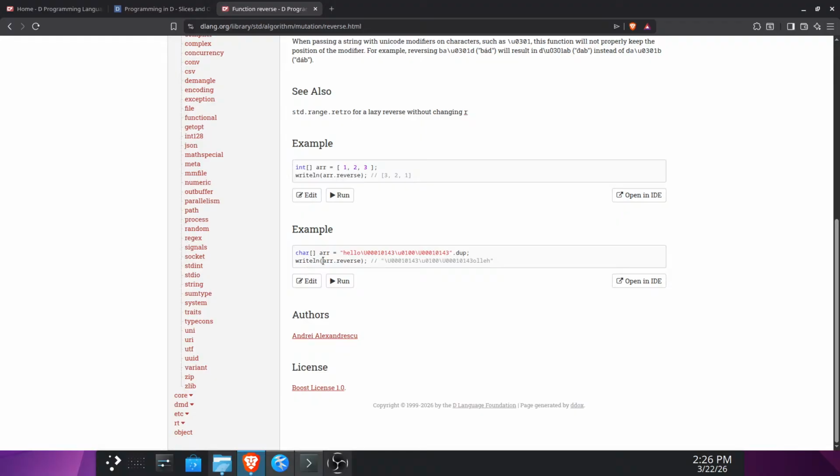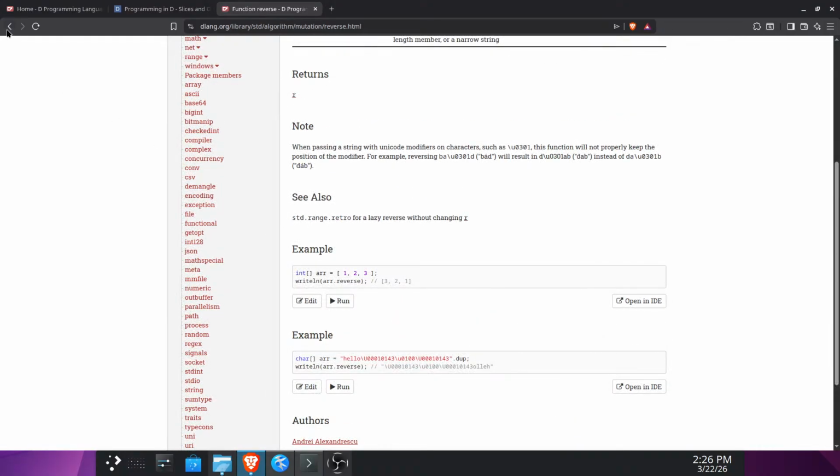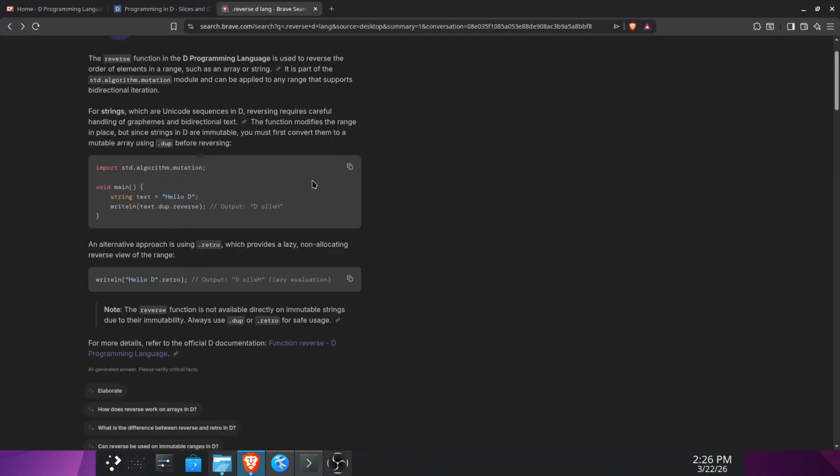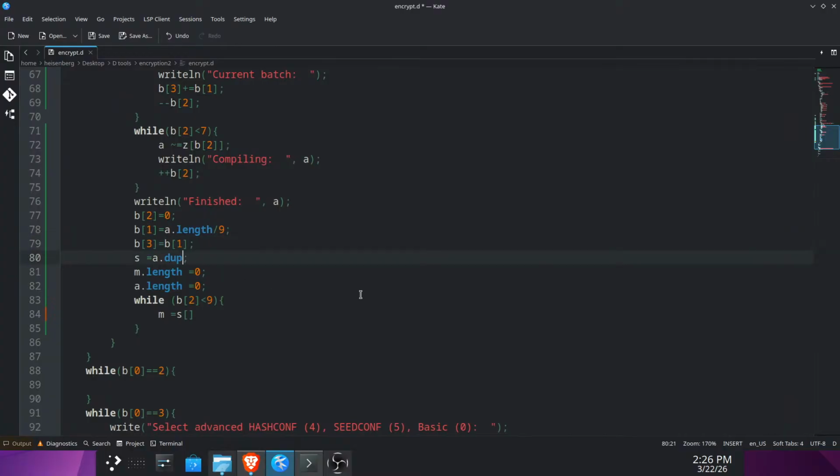And of course, if we did array.reverse, is it possible to, like, this is just writing a line. Oh, so you would do dot dupe and then you could add a dot reverse to it. Well, let's do that. Let's see if it gets mad about this. Hit Control S on that.